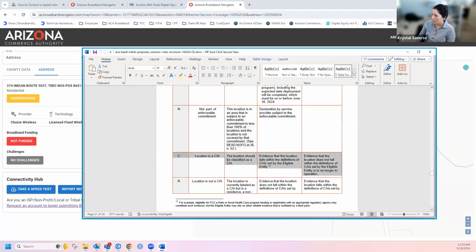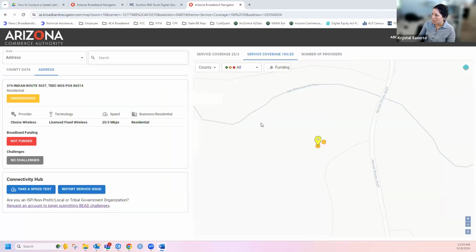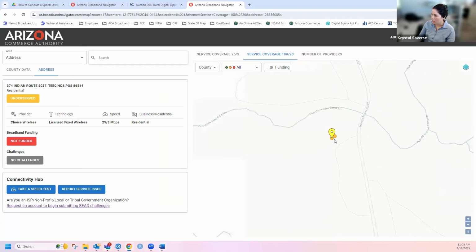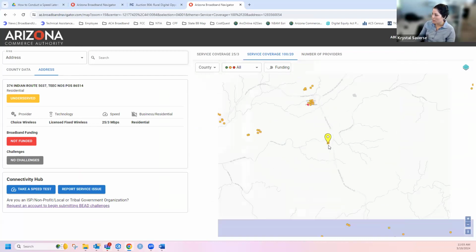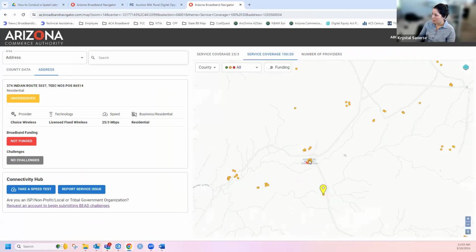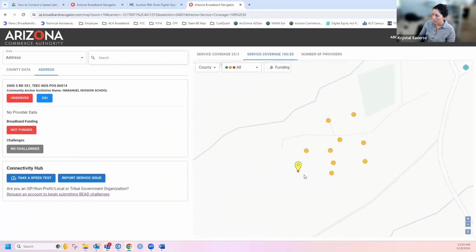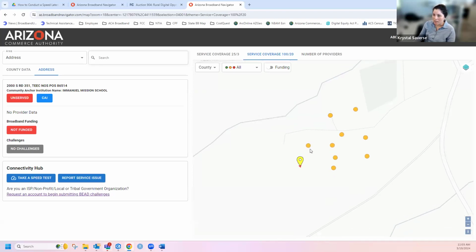We're also accepting, let's say we know that our CAI data is not 100% accurate. I mean, no data set really is. If there's an issue with the CAI data, you can submit that as a challenge, or you can email our office and say, this location says that it's a residential. Well, if it says that it's a residential address and you know that it's for certain a CAI, that could be a challenge. Let's say there's a CAI on here. Normally, if it shows green, that means it's served, but if you know for a fact it's not served, you can email our office. So those are the other types of challenges that are very legitimate challenges that you could investigate and submit.